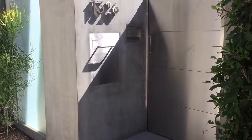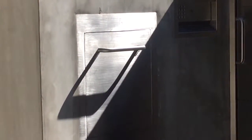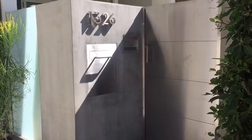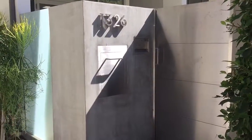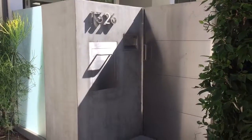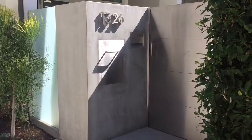Also, you can take a look at the mailbox. Any mailbox by stainless can also be created by us. So if you're looking for a certain size to fit a certain wall or a certain opening, we can help you with that as well.